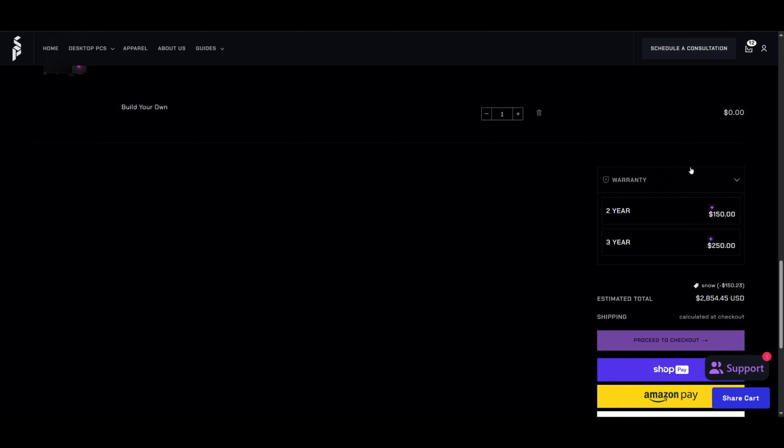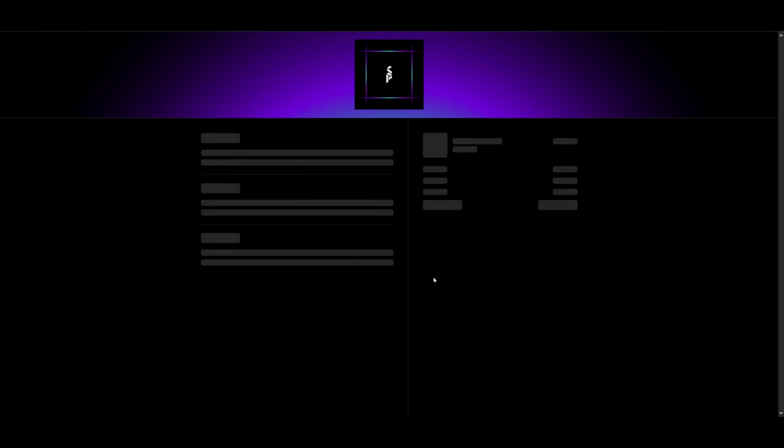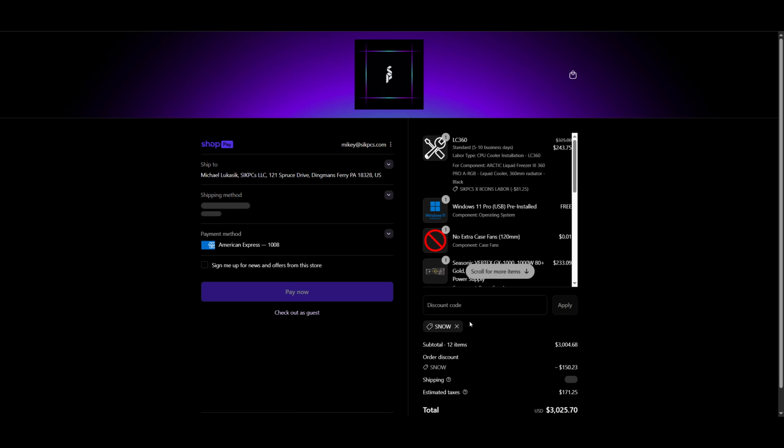Every single one of the parts in here has manufacturer's warranties that we will assist you with should you need to return them or exchange them. We cover labor lifetime. So if you're out of your 30-day warranty period or out of your extended warranty period, you ship the PC back to us. You pay for shipping back to us, and we'll ship it back. We'll fix it for you, replace the part, ship it back to you, and we just handle the whole RMA process for you, so you don't have to worry about anything. So I'm not going to add a warranty here because I really don't think it's necessary.